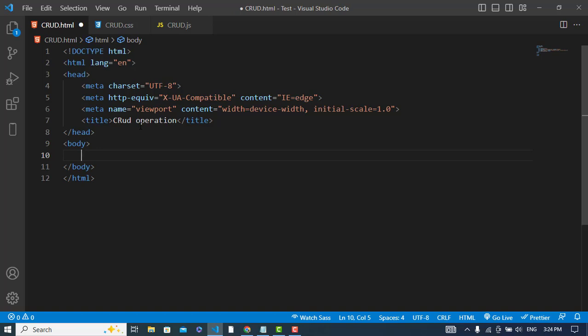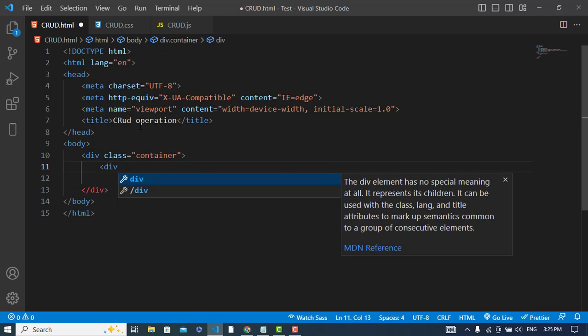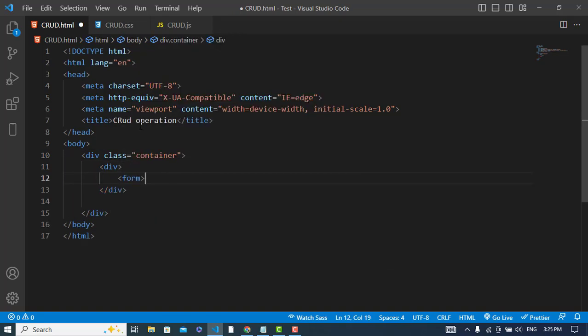First of all I will create a div with class container. Let's create the form.